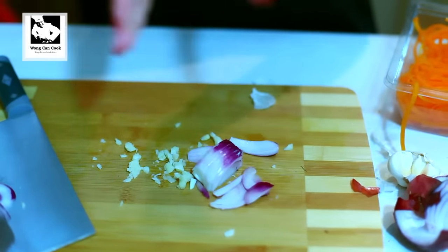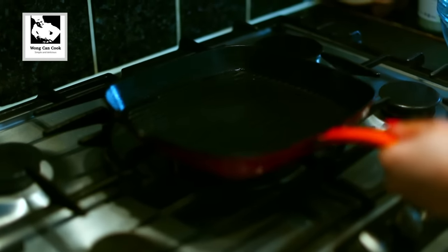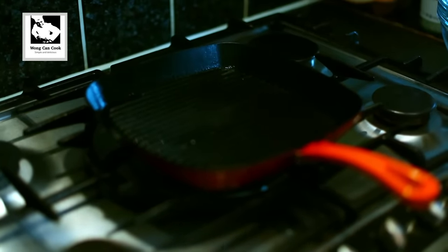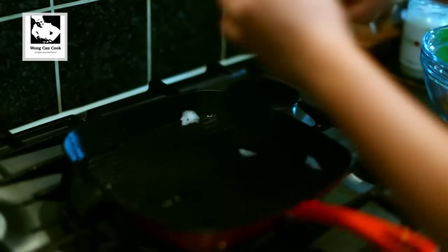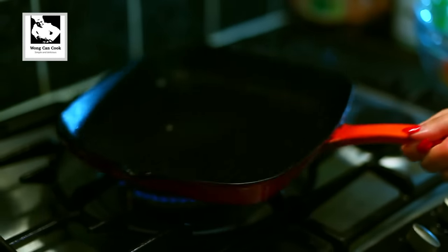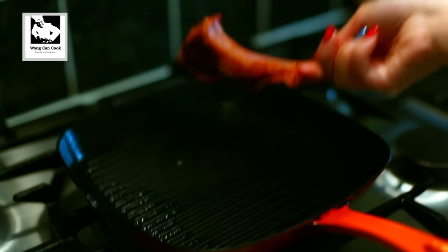So we're going to heat that up in the pan now. We're ready to cook the lamb, beautiful lamb chops. We've got a very hot pan. If it's not hot, you've got a problem, it's going to stick. So I'm going to add a little bit of coconut oil. Oh, and coconut oil is great for the skin too. I'm going to use that to moisturize my hand. Yeah, coconut oil is the best. Anyway, let's get this on. It's going to be really hot.